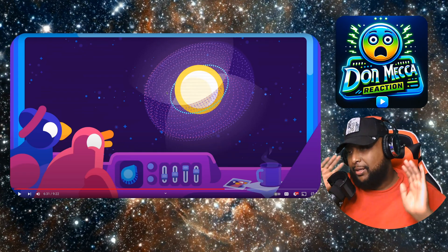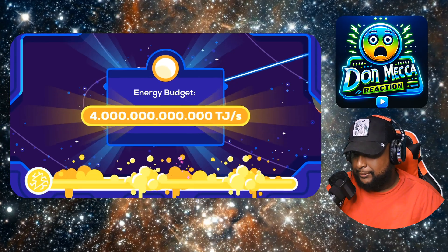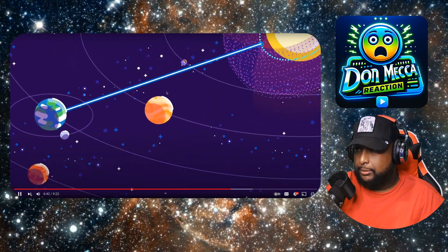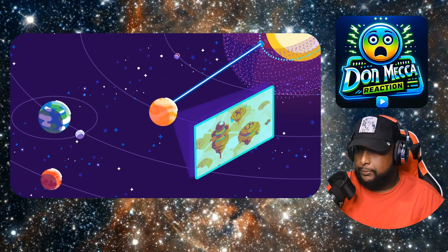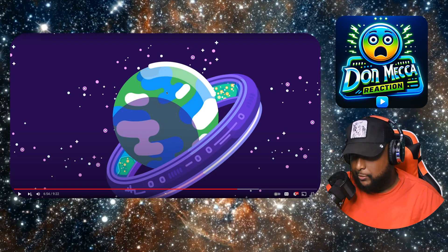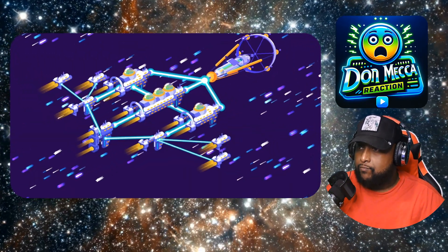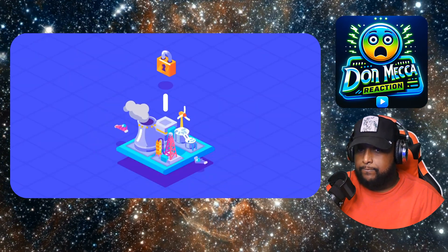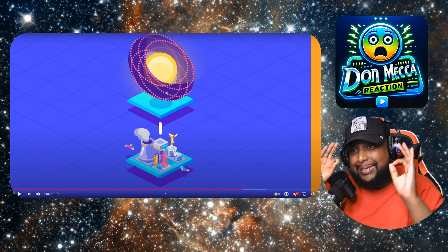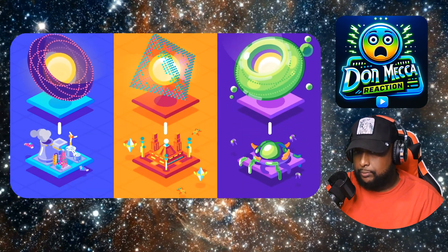This can happen quickly — if a square kilometer takes a month to build, we could be done in a decade, as long as our infrastructure on the planet's surface can keep up with the growing energy budget. Even collecting just one percent of the sun's energy is an unbelievable change for our species. With that power budget, we could beam basically unlimited amounts of energy around the solar system for colonies on other worlds, terraforming planets, constructing more megastructures, or even traveling to other stars — the start of an interstellar civilization. Based on physics alone, this is not just possible, but easy.